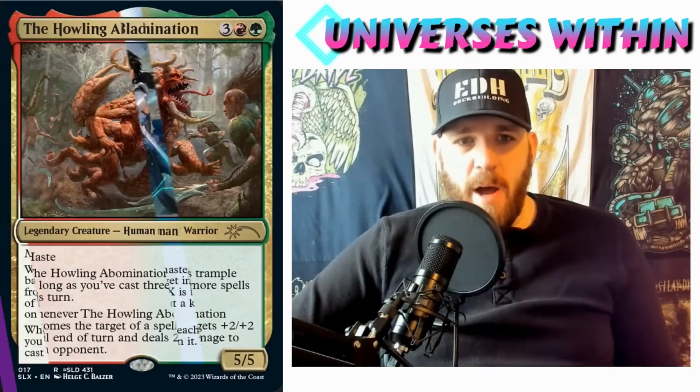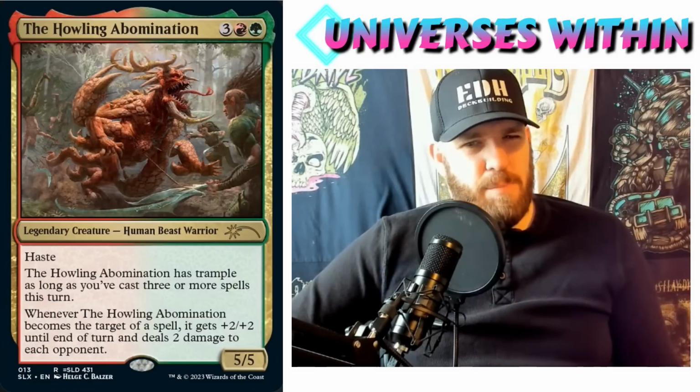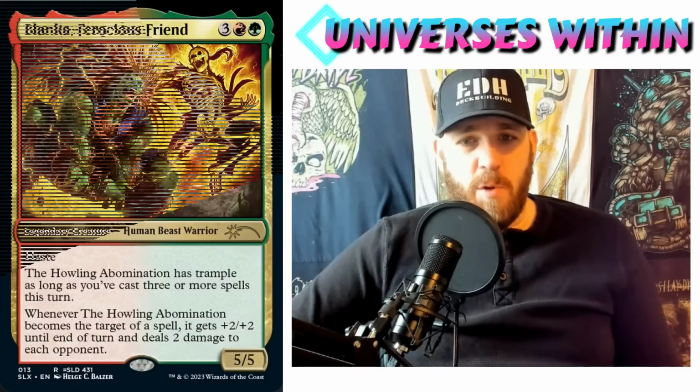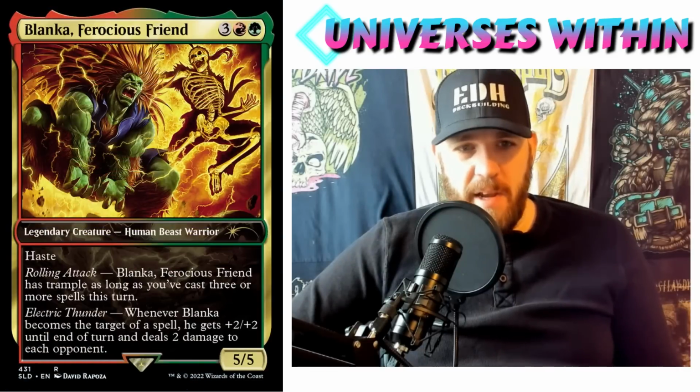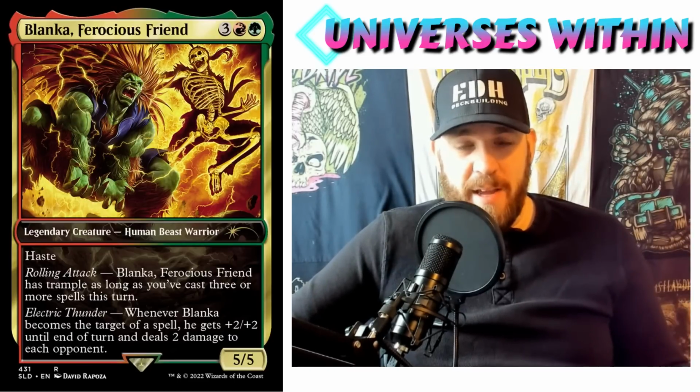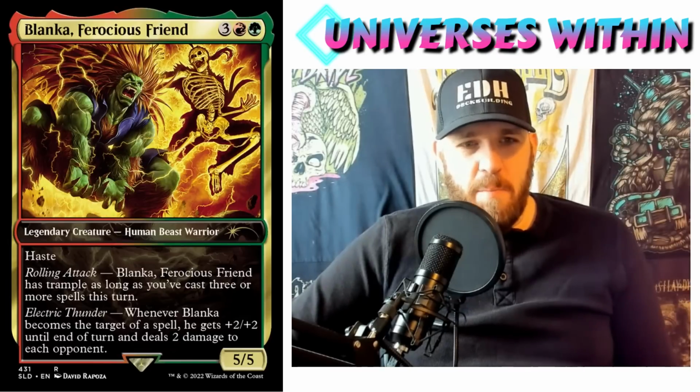Next up, we've got the Howling Abomination. This I think is probably the most powerful one. I think this ability is really good. Of course, originally it was Blanka, Ferocious Friend, which was also probably the most popular character from the game. You know, when I was playing the Street Fighter game at the arcade, this is the one that people went after mostly because it was probably the easiest to use.